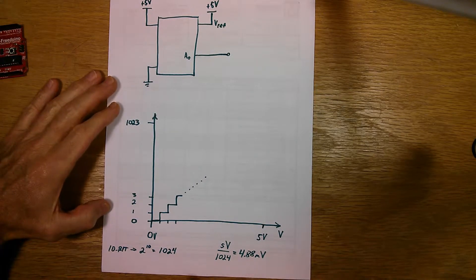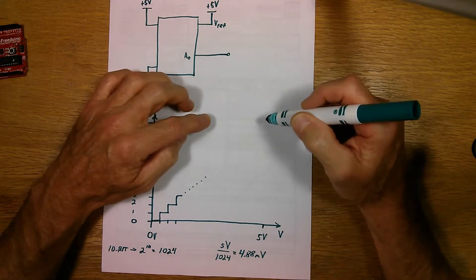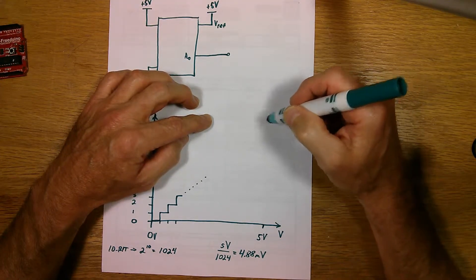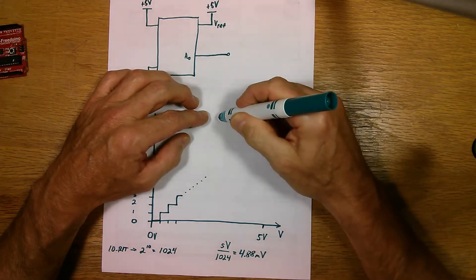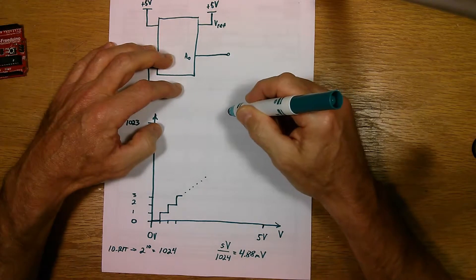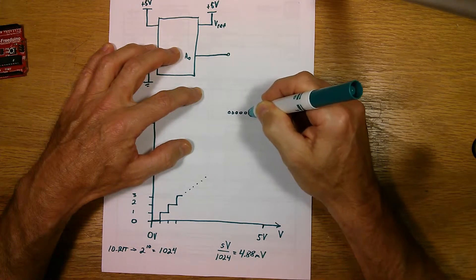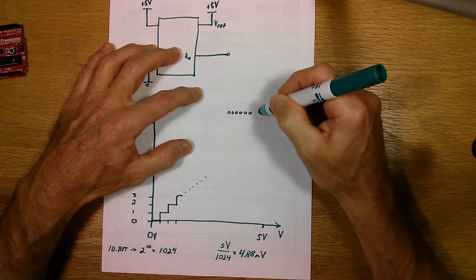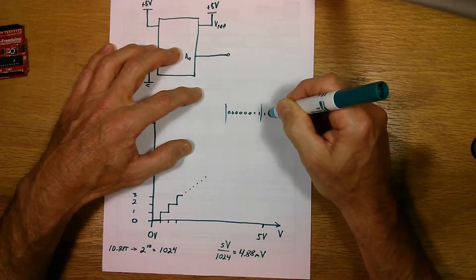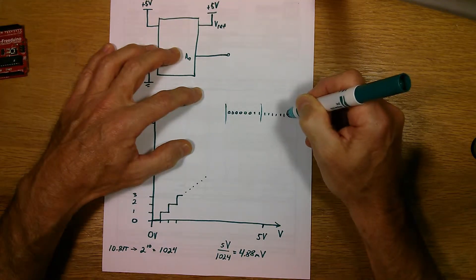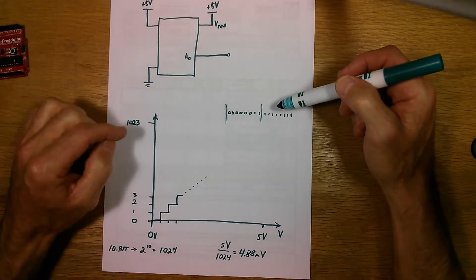And so that's what they call a 10-bit converter. So you get a number that's in binary, which we look at it in terms of two bytes. So the range of binary numbers can go from all zeros to all 10 bits. So say if it was 1023, the highest reading, you've got five volts, there would be 16 bits in two bytes. So the first six bits would all be zero. In fact, they wouldn't mean anything. And then the next two, that's the first byte. And then the second byte would have all eight bits set to one. So it takes two bytes to read the A to D converters output.